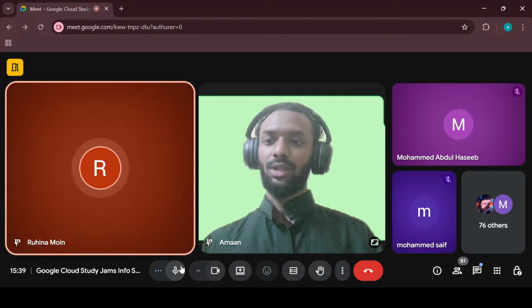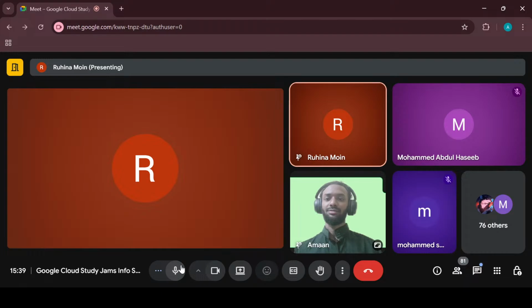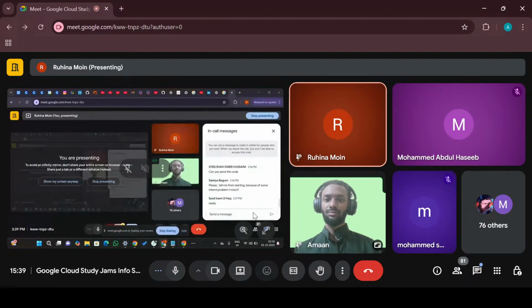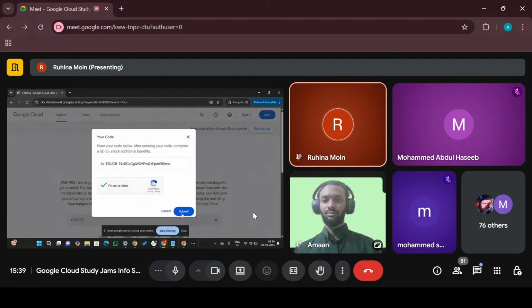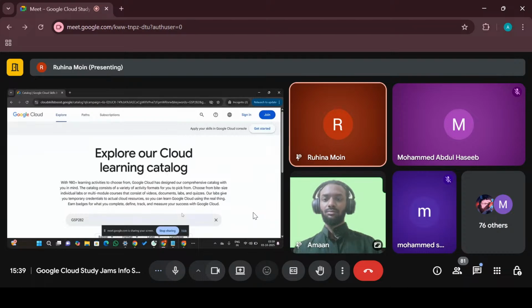Oh, 1 minute, I'm sharing my screen. Yeah, that's it. And you submit. Now, this code is only for you, and we do not have access to these codes. These are separate individual codes that you receive in your mails, and these are not transferable. So ensure that you redeem your credits on the enrolled Google account only. Otherwise, your completions won't be tracked.